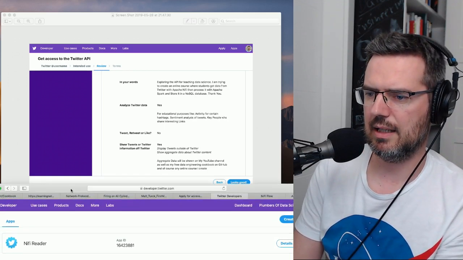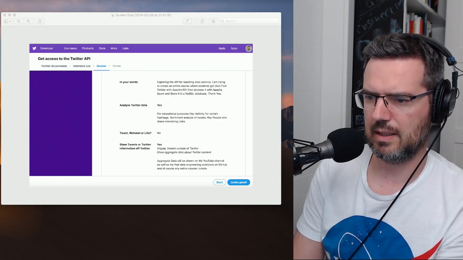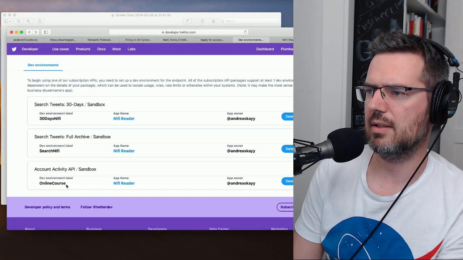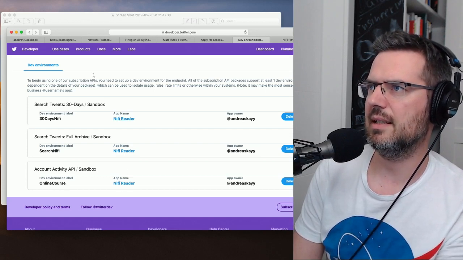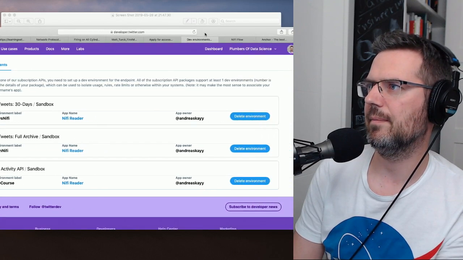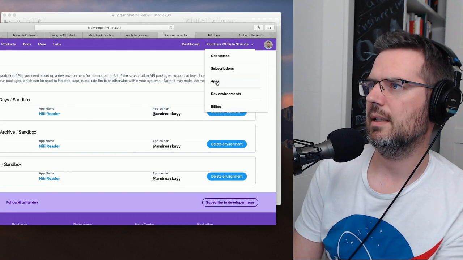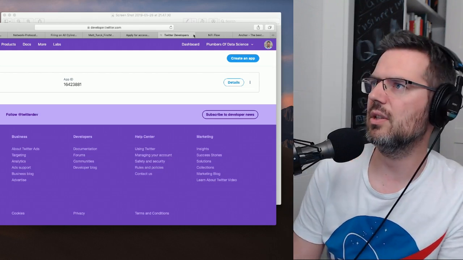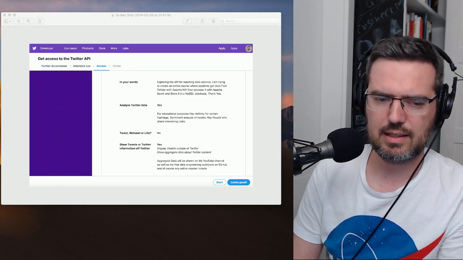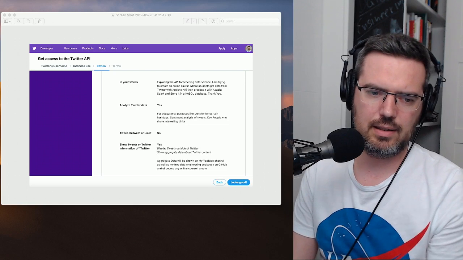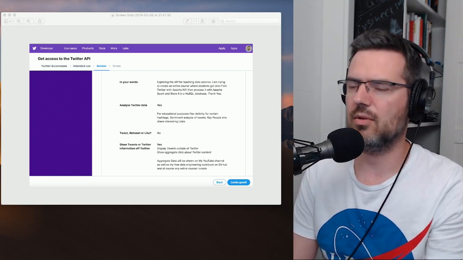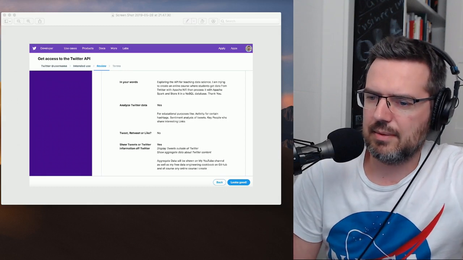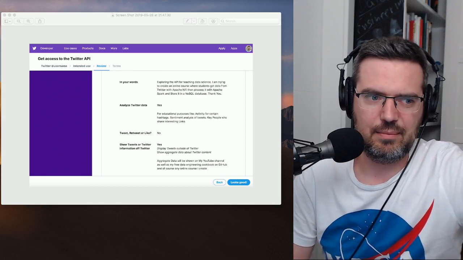So this doesn't work. Let me just go back. In the configuration, what I needed to do is create a sandbox, and I just created an online course sandbox, and the app name, the Nifi reader, that is basically the app that I created here in the apps function, and there in the details there's no option to actually test this. So the next thing that I'm going to do, as Jerome here says, is try some calls with Postman, but I'm not going to do this right now. I need to take some time and try this before I'm boring you to death here.